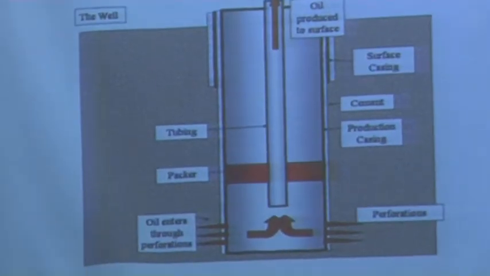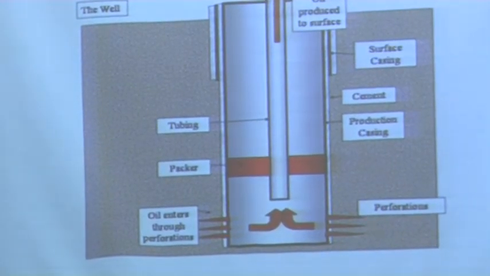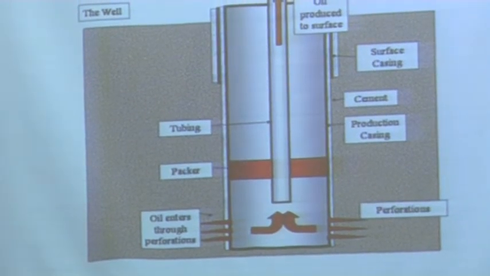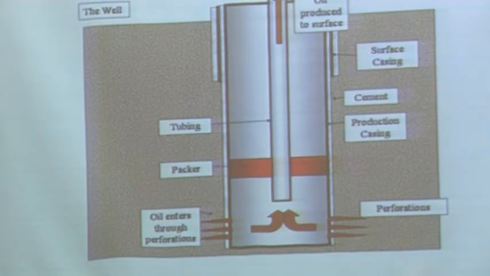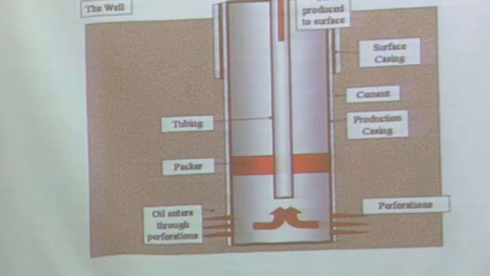through your completion tubing. So that explains the drilling of a well, the casing, and we talk about that a little bit this afternoon as well, because this is quite important that this is done, and the completion, the perforation, the packer, and the production. It's the kind of thing that perhaps you might want to go back and look at a little bit later, but that's quite a good scheme to actually show what happens.